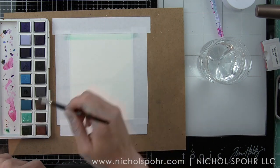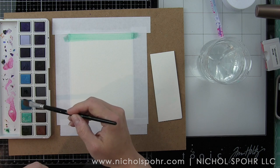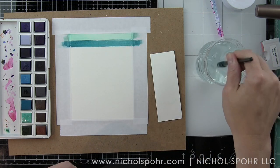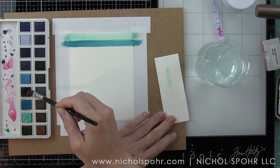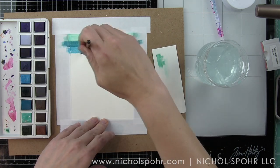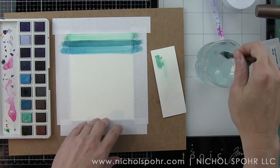I'm going to take my Altenew paint palette and paint shades of blue and aqua down this background. This is super simple but creates an incredible effect. I played around with different amounts of water on my paint brush. I am using a flat paint brush so I can do these wide stripes. I found the results I liked best was when I would wet the paint brush but wipe away most of the water on a paper towel, because my stripes would be much more intense in color. I made sure to clean my paint brush really well as I switched colors.